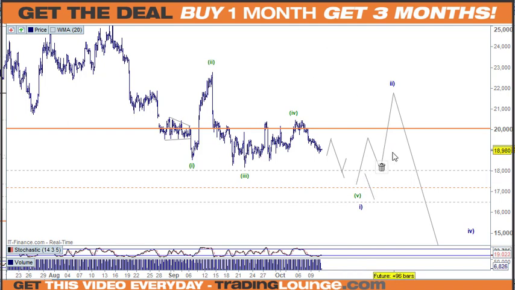Let's just delete this here for a moment. There's always moving and tweaking. So this here will be wave 4, and then wave 5 down. So we probably come a little bit lower, but I'm pretty sure we'll be in here somewhere, and then we'll be looking for that rally as the ABC for wave 2.